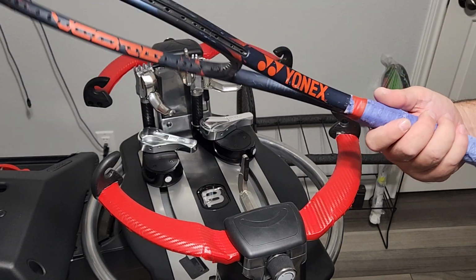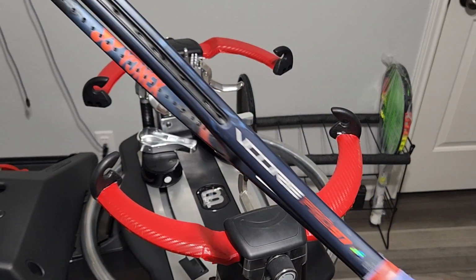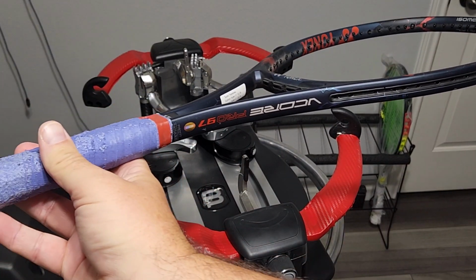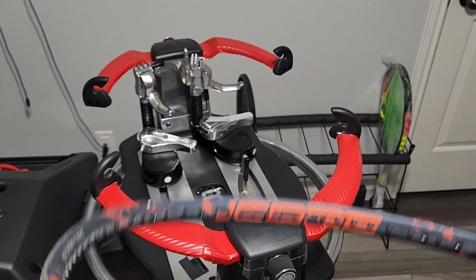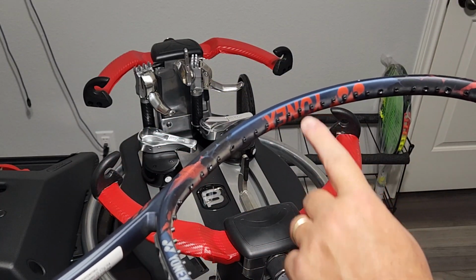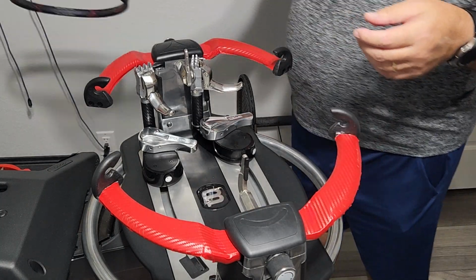Alright, tonight we are going to do a Yonex Vcore Pro 97. So butt cap up, it'll say Yonex Vcore Pro 97 upside down. See, Vcore will be right side up, the Yonex will be upside down. We're going to mount butt cap up.